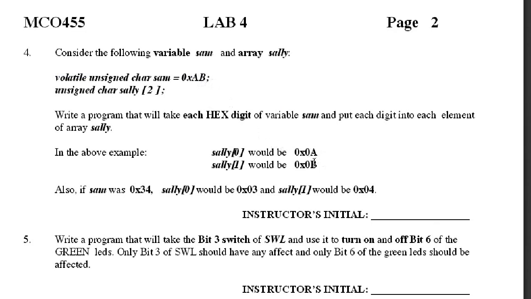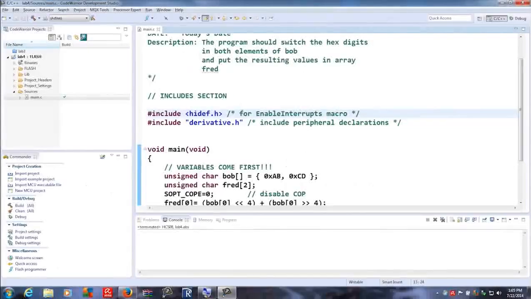But also 0B, you could shift it 4 times to the left, 4 times to the right, but then that's a lot of code in the background. So the better way is to AND it so that you get rid of the A by ANDing it with 0F, and that's what we're going to do to create this next program. Let's see how we go about doing that.